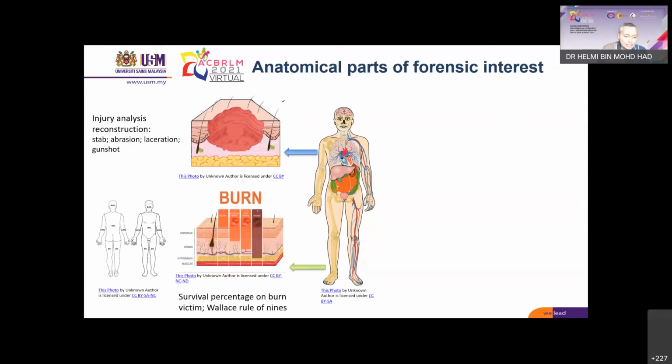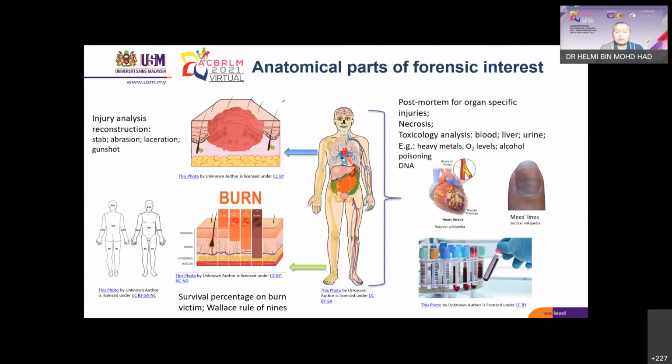When we're looking at the skin surface as well as the dermis and epidermis, we can also tell the burn structure or the burn percentage. We can define whether someone lives or dies. Usually we base it on the rule of nines. So based on the rule of nines, we can say that this is first degree, second degree, and third degree burn. Some people may say that there is a fourth degree burn as well.